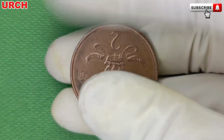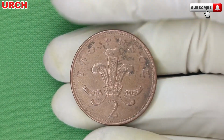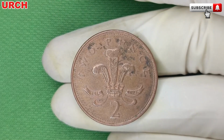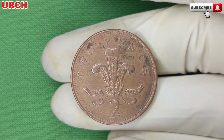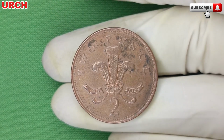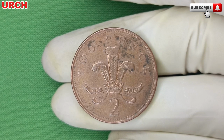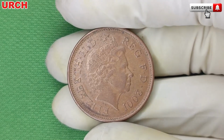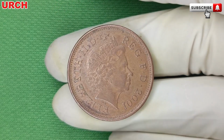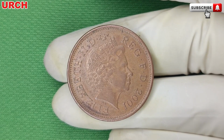What makes this coin even more attractive to collectors isn't just its rarity, it's the convergence of design, error, and historical timing. The combination of Rank Broadley's mature portrait of Queen Elizabeth, Ironside's regal reverse, and a minting error tied to the transition from bronze to steel, it's a perfect storm of numismatic intrigue. Add to that the coin's mysterious disappearance from official records and the difficulty in verifying genuine specimens, and you've got the perfect collector's fantasy. But not every collector is lucky enough to own one.